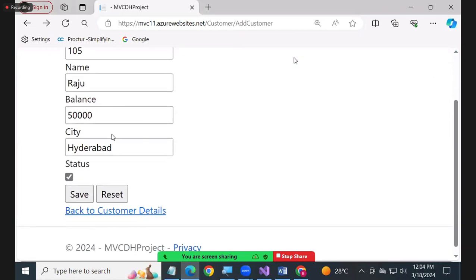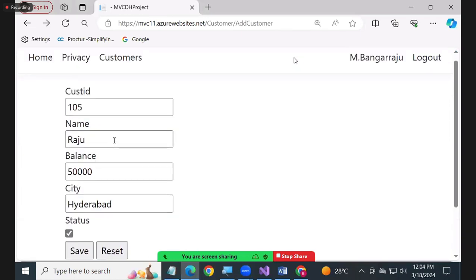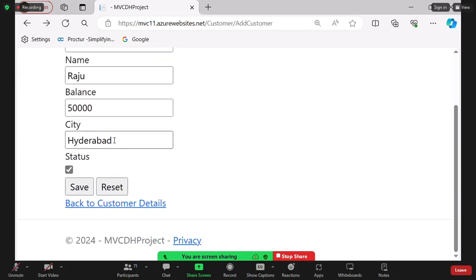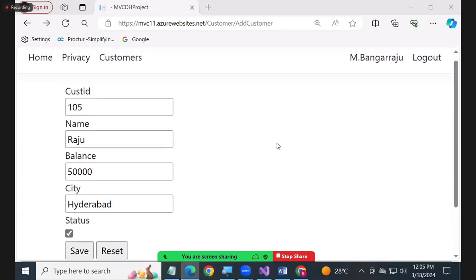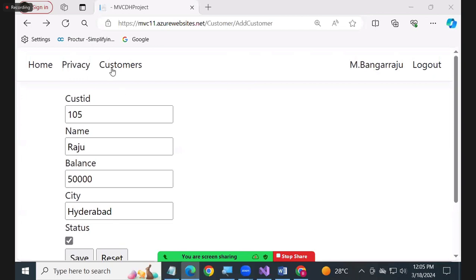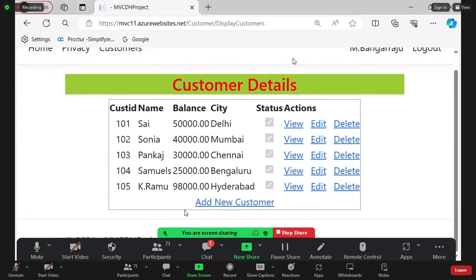One 105, all's clear already, no? Is 105 existing? Oh, someone already inserted 105. Primary key violation came up.